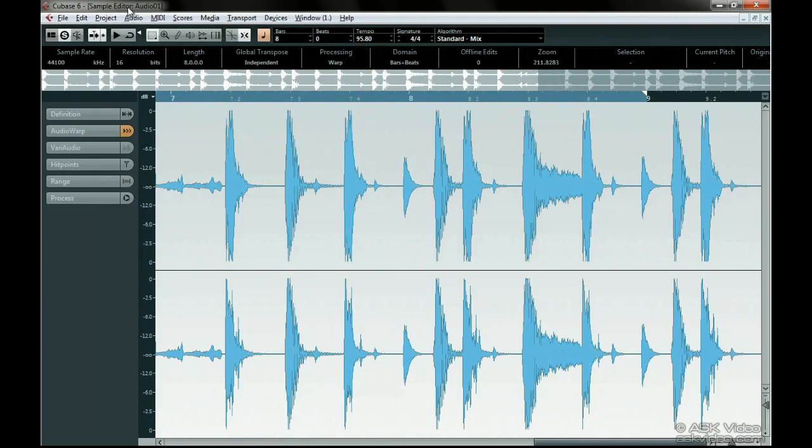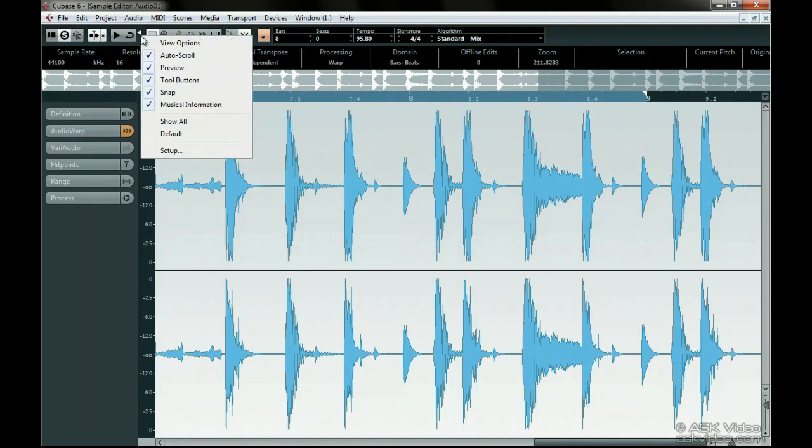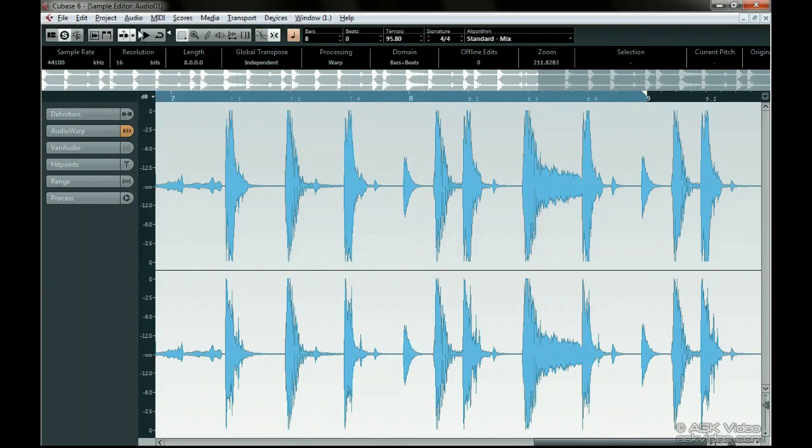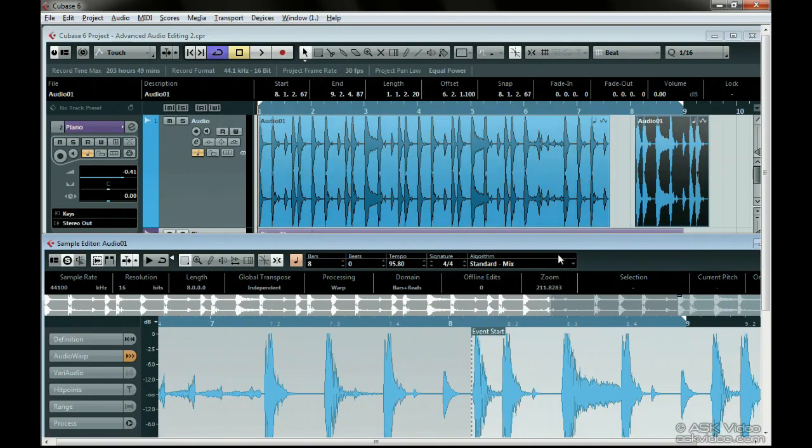Right-click on the main top part of the window and make sure that View Options is selected. Press the Show Audio Event button. This lets you see the audio file and slightly darkens the parts that you're not using. You can actually adjust the event start and end time, which is also reflected on the project page.